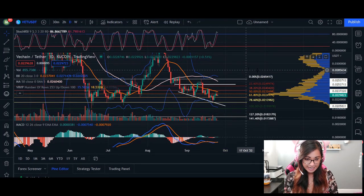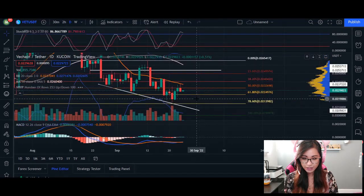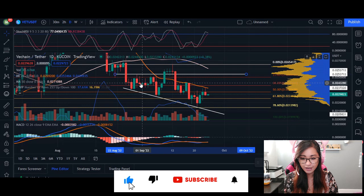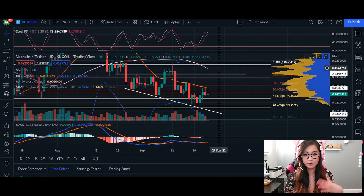Going into a daily chart here, you guys. Okay, I'm going to zoom in because there are a few things that I do want to show you. Essentially, here is the resistance line, a few candlesticks back at the end of August into early September of 253713. So this number itself is the ultimate resistance line that we need to come up and retest.